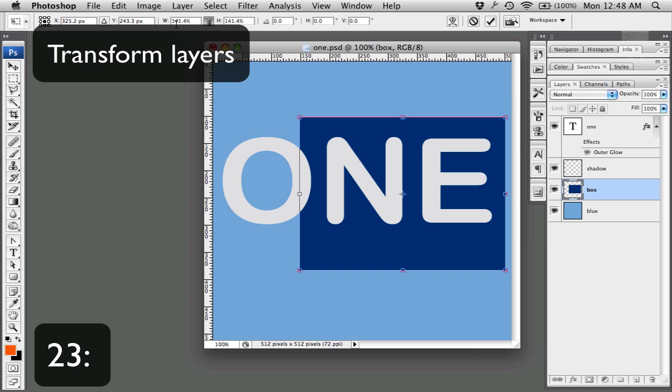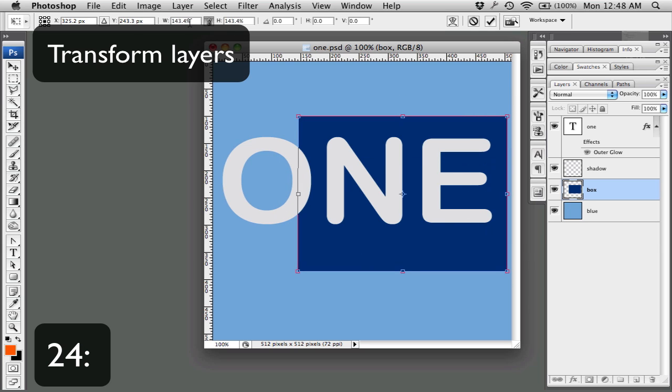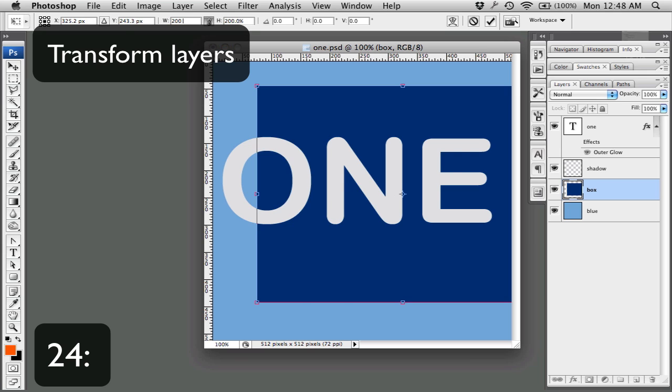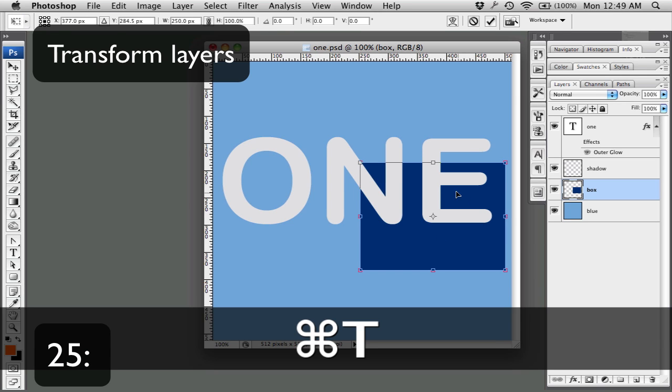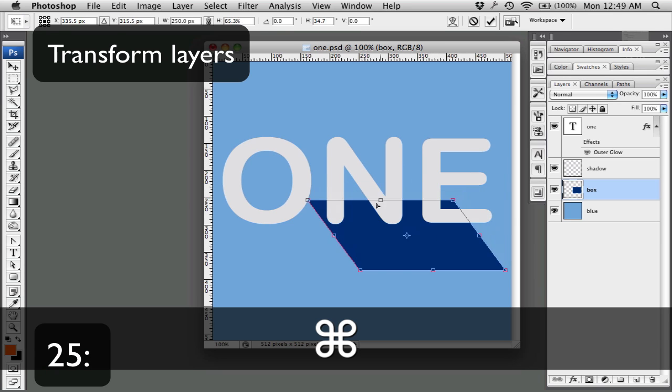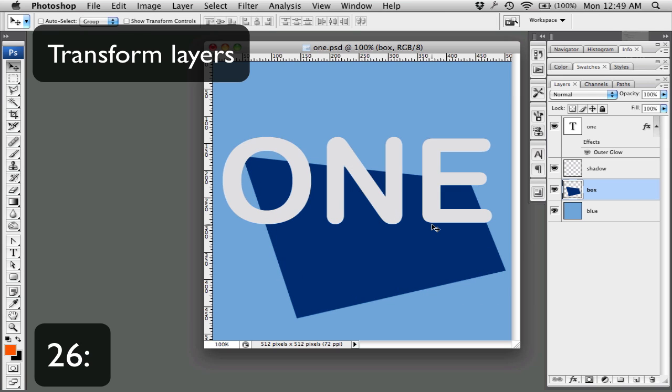You can click this button to link the proportions together, and you can actually click and drag here left and right to scale that way. You can also set this to be pixels. If you want this to be 200 pixels wide, then you just type pixels instead of %. Some other transformations: if you hold down the Command key and grab a side handle, it lets you skew the object. If you grab a corner handle, it lets you sort of free transform this thing, give it some perspective. You can press the Enter key to accept your transformation, or double click inside the shape of the layer.